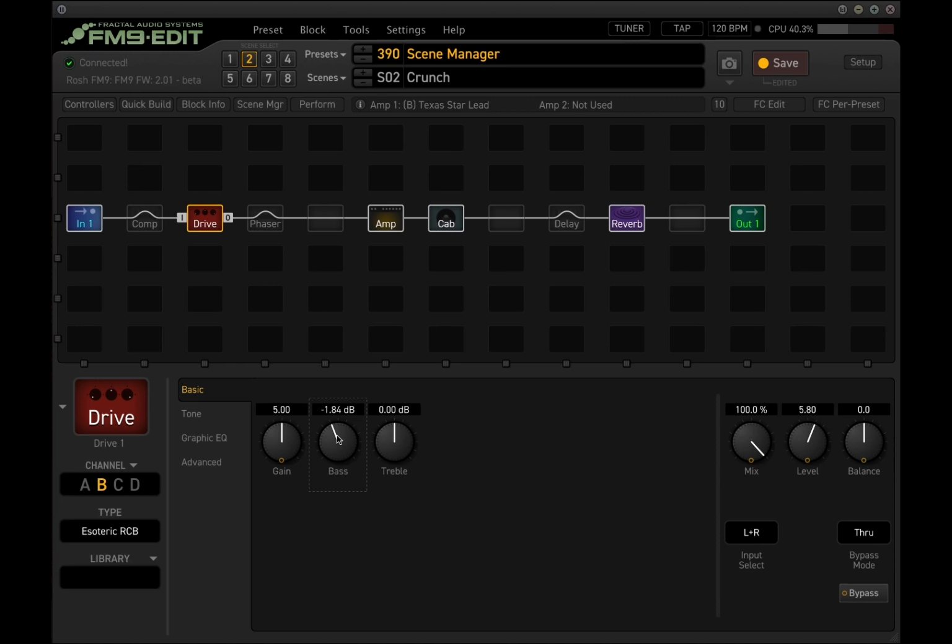I'm trying to look for where it still remains tight in the low end without totally falling apart. If you crank the level to 10, you'll hear it right away. So that's just a little too much. We'll probably put it right around here.